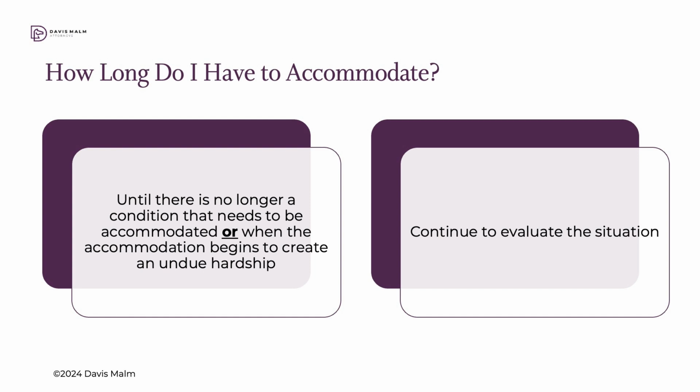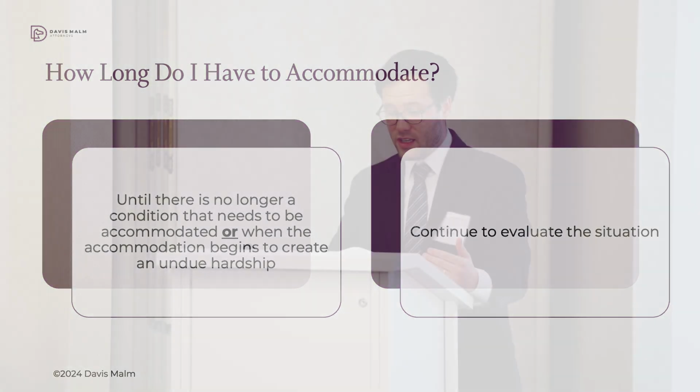Now, another one of the big questions surrounding this topic is, okay, I've given a reasonable accommodation. Now, how long do I have to keep it in place? And again, I hate to use the word, but it does depend. It depends on you as an employer and what you can absorb, what you can handle. It depends on the employee and their specific requirements, the disability condition that they're dealing with. But you should plan to accommodate until either there is no longer a condition that needs to be accommodated, or until the accommodation begins to create that undue hardship.